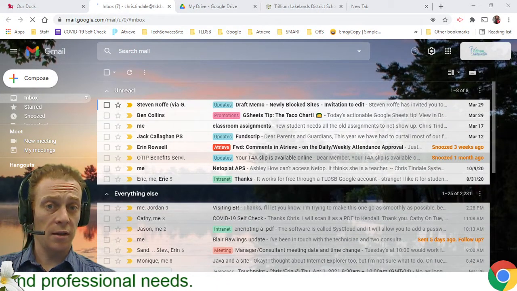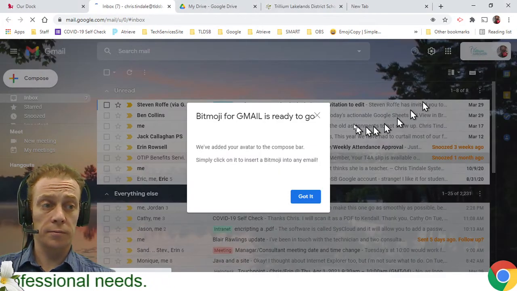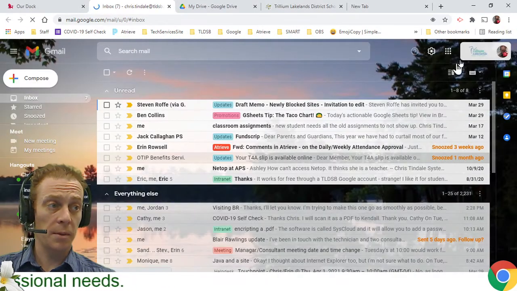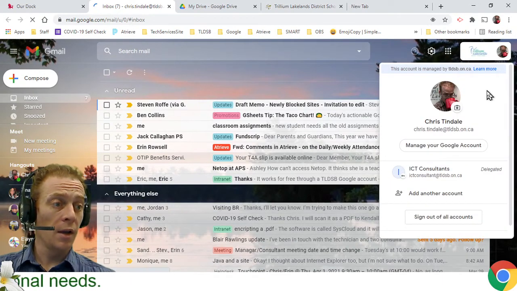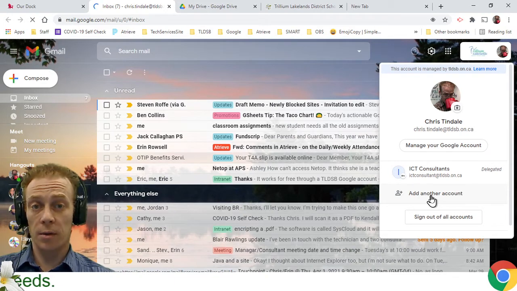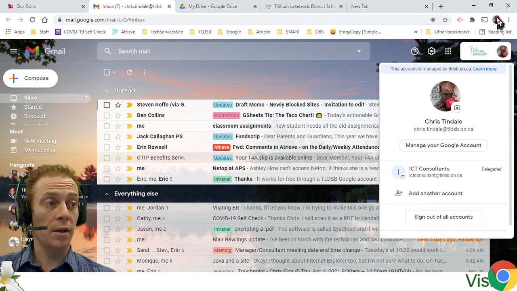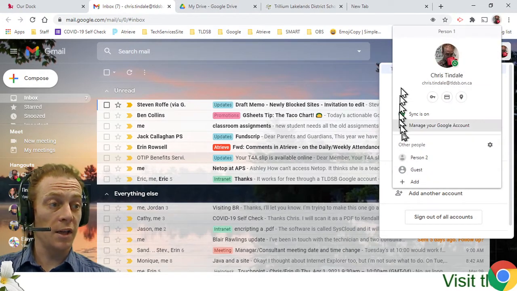What I'm going to see here is this ability to click up on this little Trillium logo once I get rid of all these little pop-ups. Here we go. And it suggests that I can go to another account, but this is not where I want to add this account. I want to come up to the very top, click on not this icon, but this icon. From here, I can come down and I can add a new account.